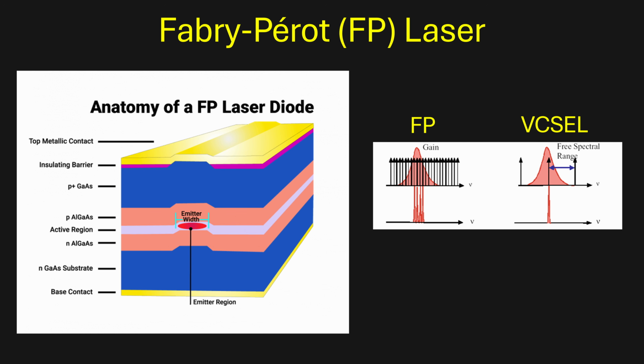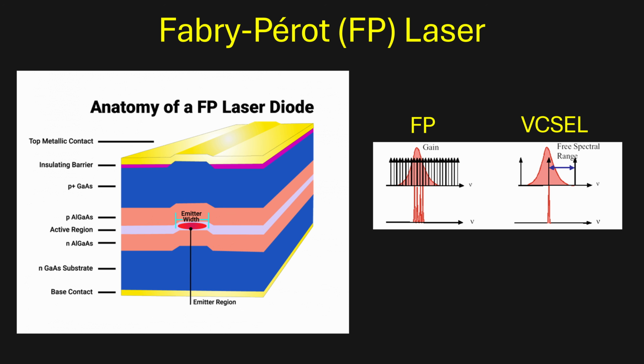The most basic edge emitting laser is called a Fabry-Perot laser, which has a basic laser diode design where the laser emits in parallel to the semiconductor layers. The reflectors are placed perpendicular to the other layers on either side. This design relies on the optical length of the cavity to select the wavelength.